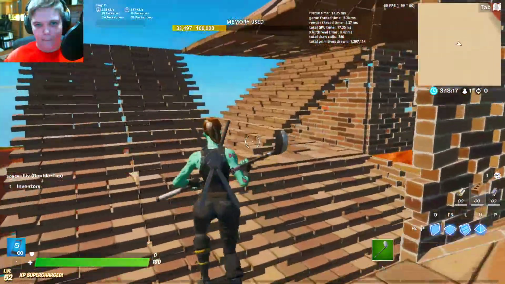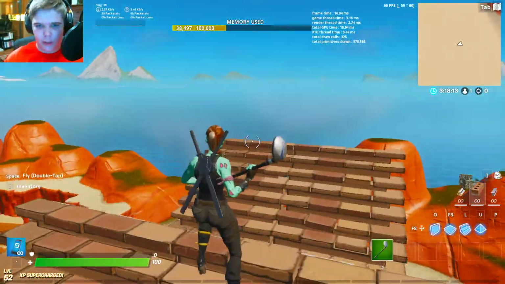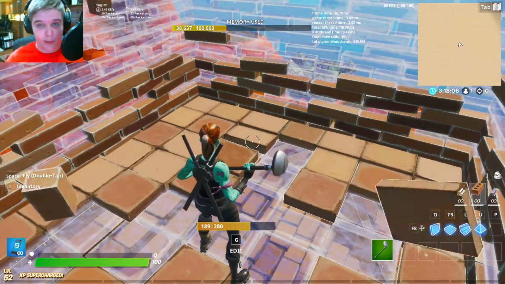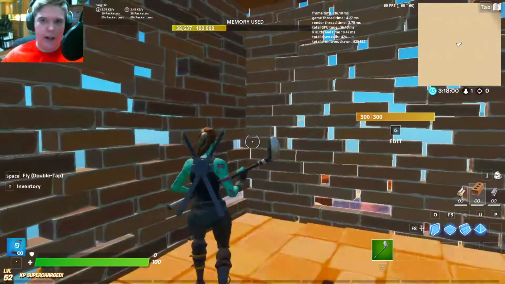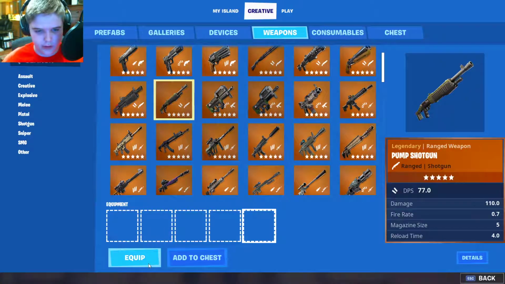So, yeah, never go down there. If they box up really quickly like this, like that, like I'm a pro at both build fights and box fights. You don't want to go down there, because let's just grab a shotgun. I'm just gonna give you the quick gist of it.